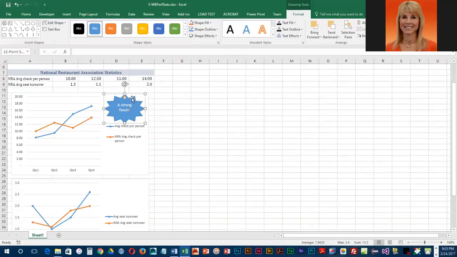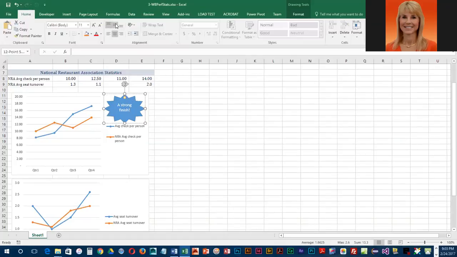Now, the text pretty much looks in the middle to me, but if yours isn't, you can click on middle align. And then if you had trouble with centering, you can always center it this way as well.